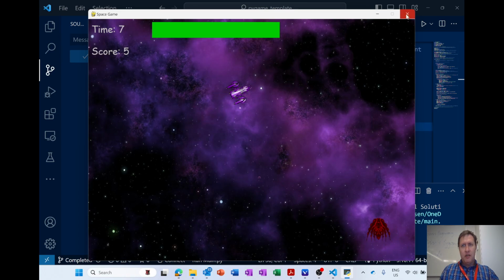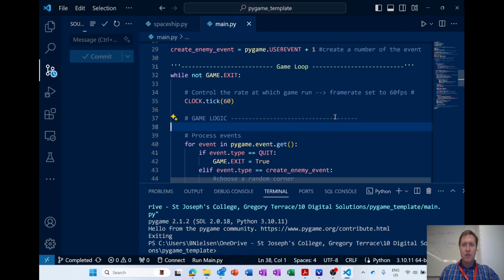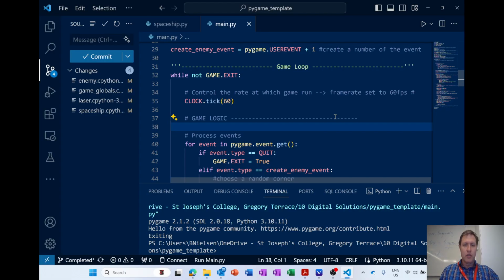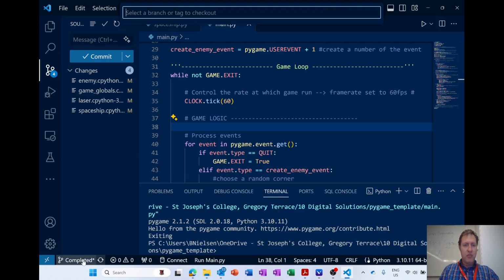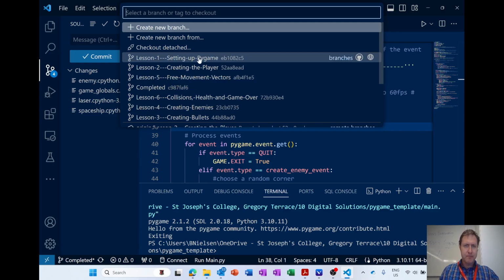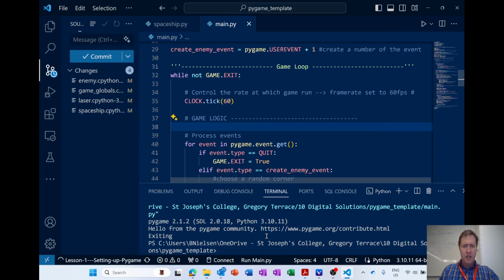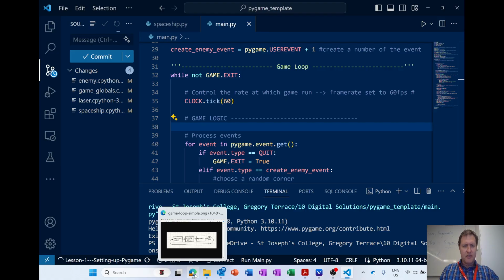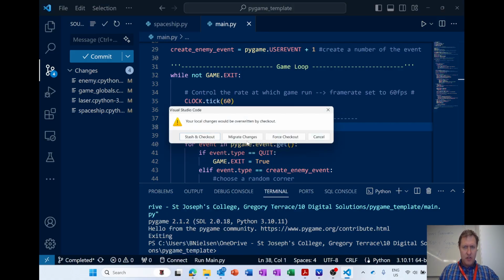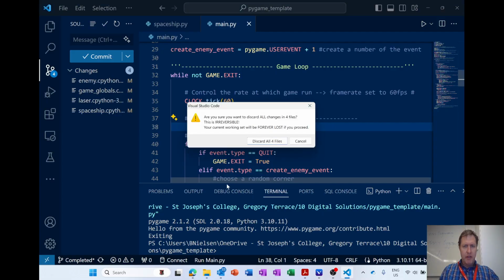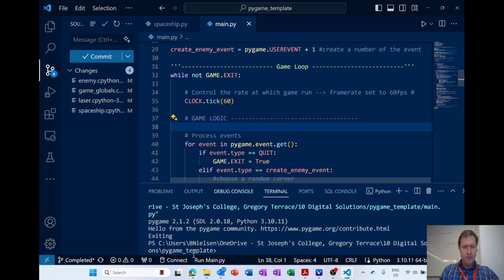But really, I'm aiming to simply give you a foundation for using Pygame. It's up to you how you then take that foundation and actually develop your own game from it. For my own students, I want them to use my template, and I have created a series of lessons on my GitHub. So I'll just show you where my GitHub is.